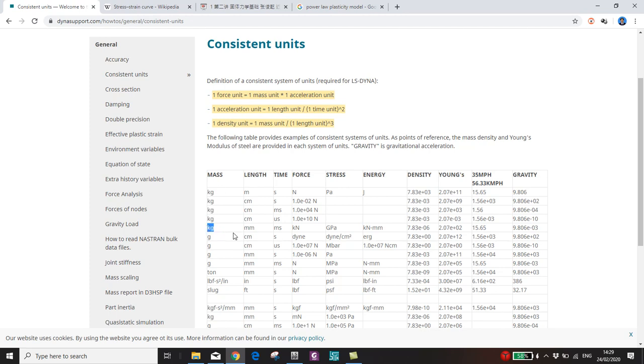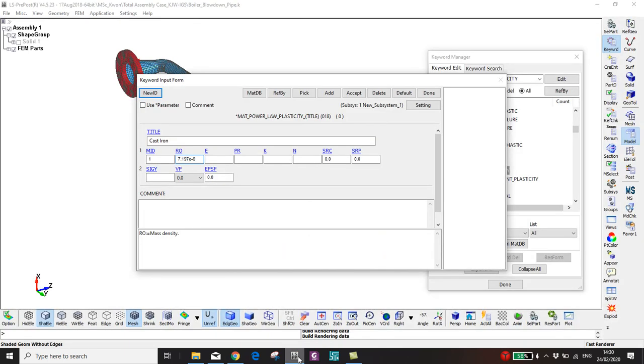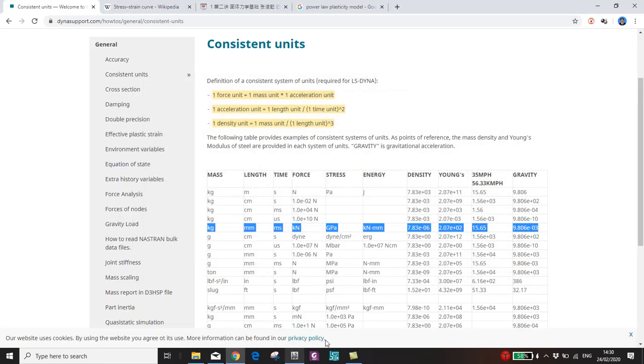So if the length is in millimeter and the mass in kilogram, we need to stick with this. You see here he gave a density of steel 7.83. In our case it's cast iron, so 7.1 E minus 6. The important part here is E minus 6.